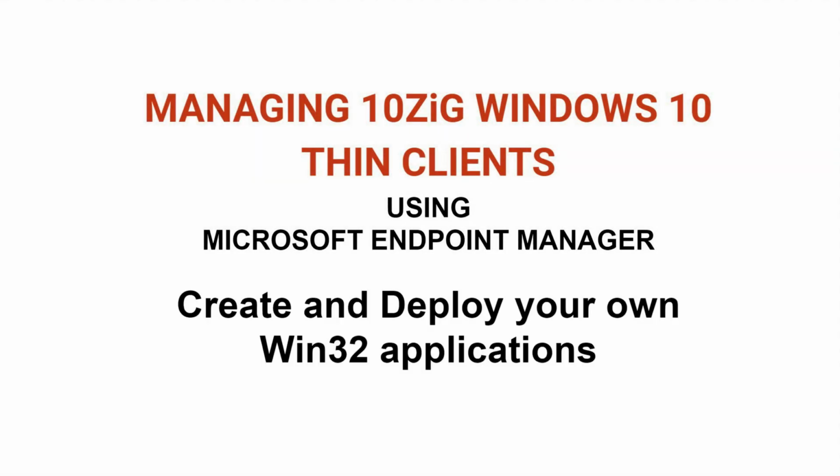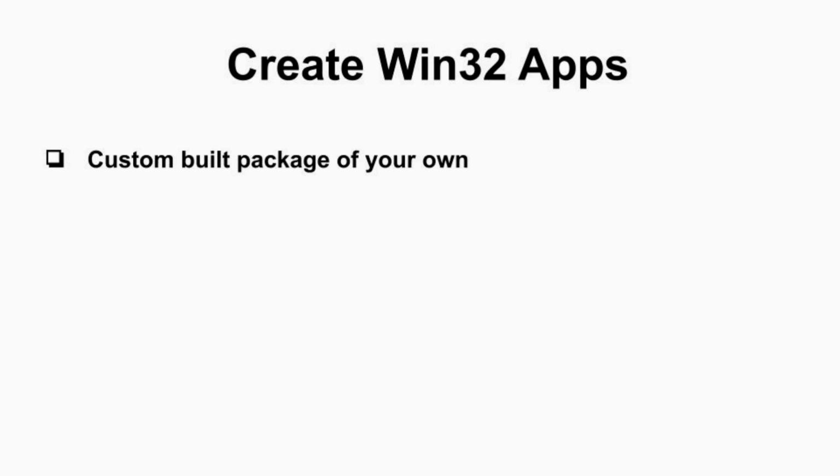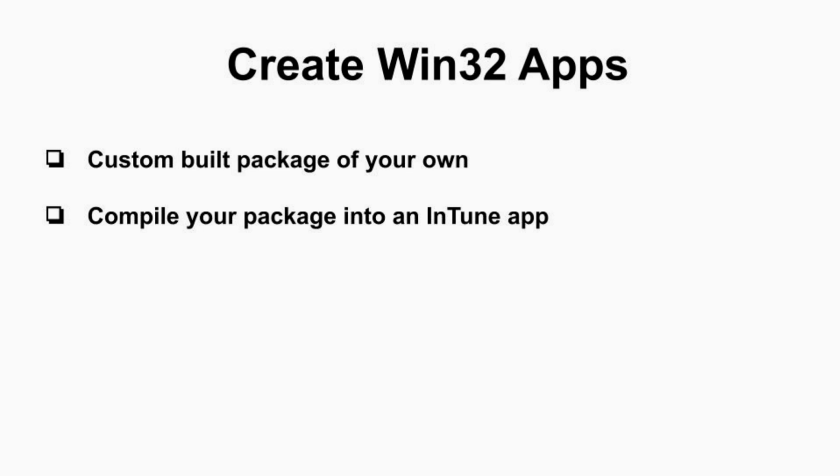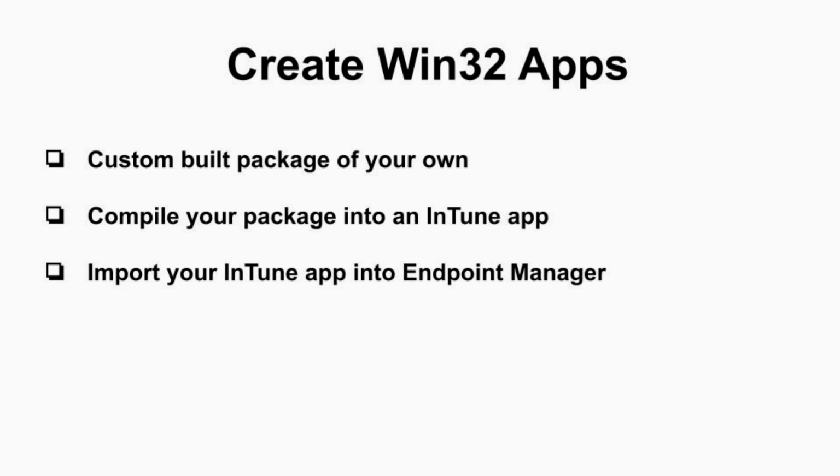In this section, we show you how to make a basic custom-built package of your own and then use Microsoft's content prep tool, Intune WinApp Util, to compile it into an Intune app. We will import this Intune application into Endpoint Manager and then publish it to the Tenzig Windows thin client.